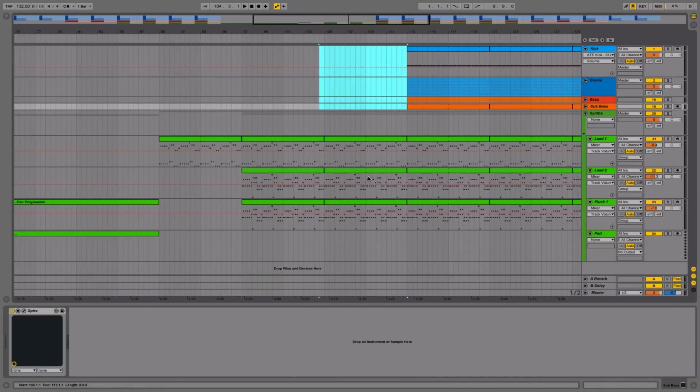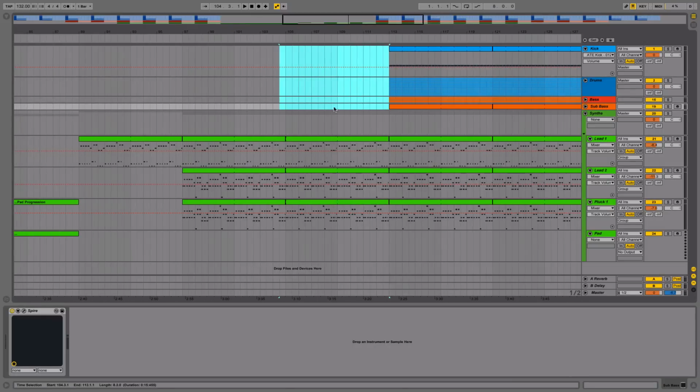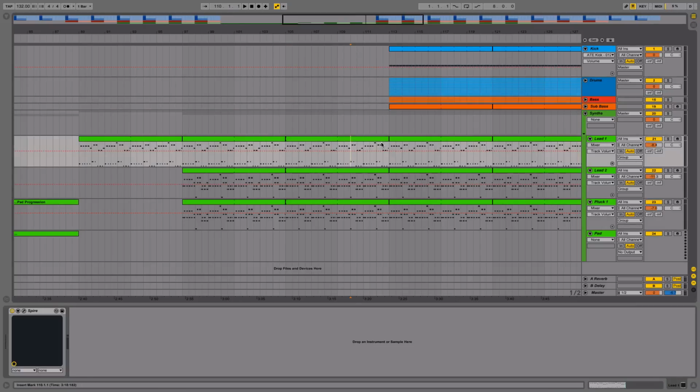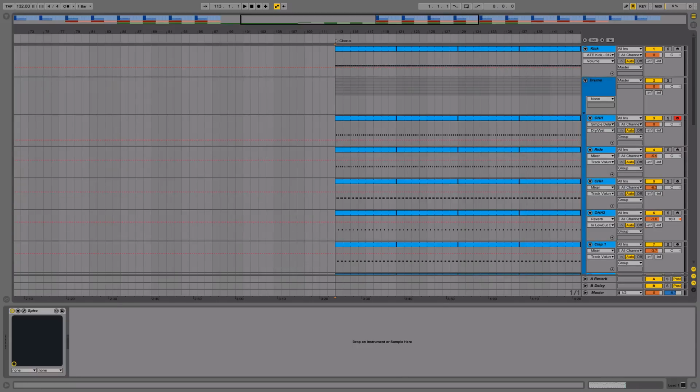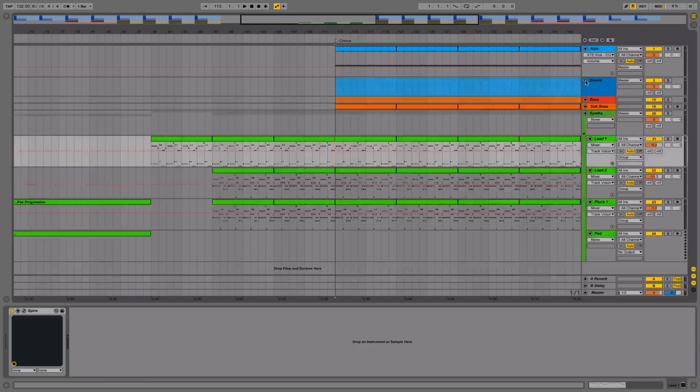So I'll have that played for 8 bars, and then it'll build up. Basically, this will repeat itself for, let's see, 4 bars. No, we'll have 8 bars again. And then this will be the drop. So I'm going to add a marker here. I'll call it chorus. And you know what, we're just going to have a kick in that section. We're not going to have any drums. So just a kick going on for the first 8.